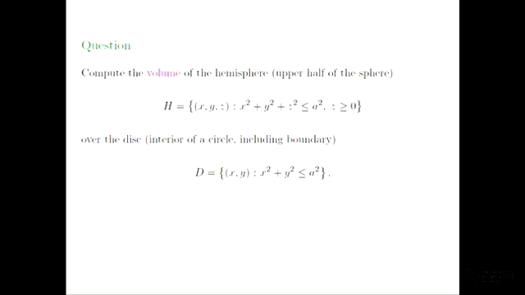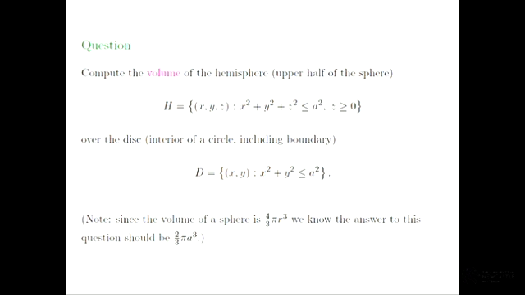Okay, so let's take the volume of this hemisphere over the disk. It could be more than the disk, but you'd get zero area anywhere else. So just imagine the northern hemisphere, and I want to know the volume given by this hemisphere. Who knows the answer already? Should be all of you. What's the volume of a sphere? 4/3 pi r cubed. So what's the volume of half a sphere? 4/6 pi r cubed, which is 2/3. Okay, so we know that the answer should be 2/3 pi a cubed.